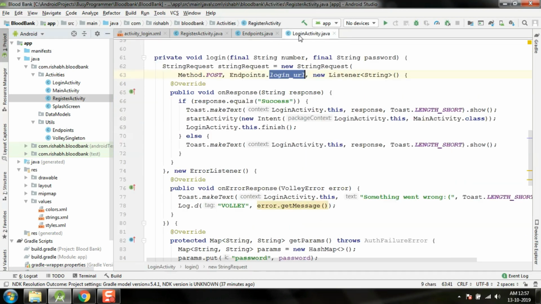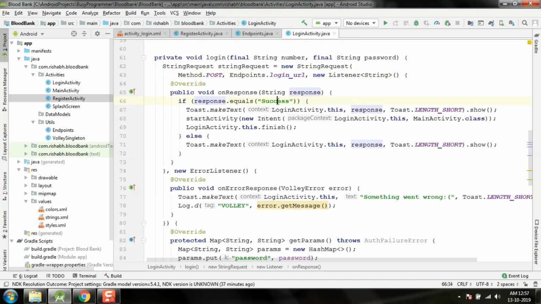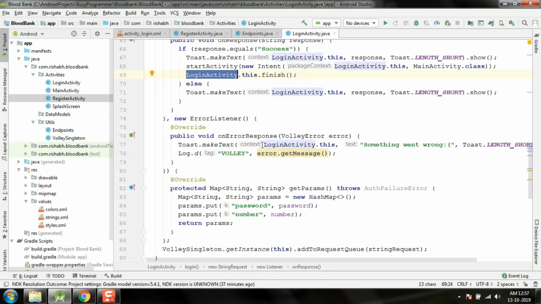Now in LoginActivity.java, if the response is success, then we are showing this response and starting the new activity, which will be main activity this time, and we want to finish this activity so that if the user presses back, he doesn't come back to the login activity when he's on main activity.